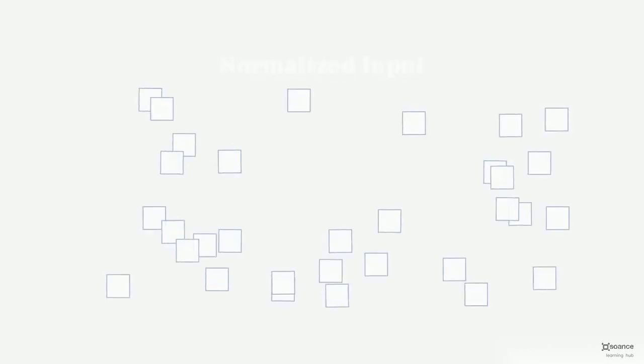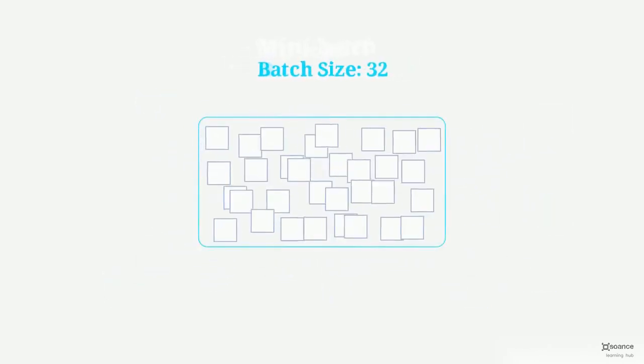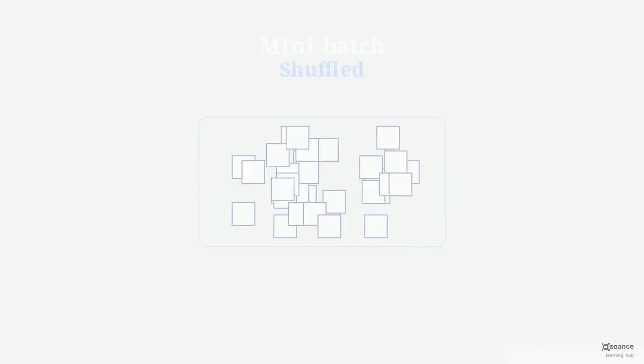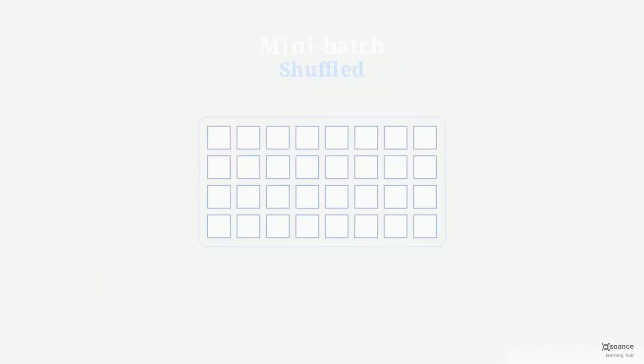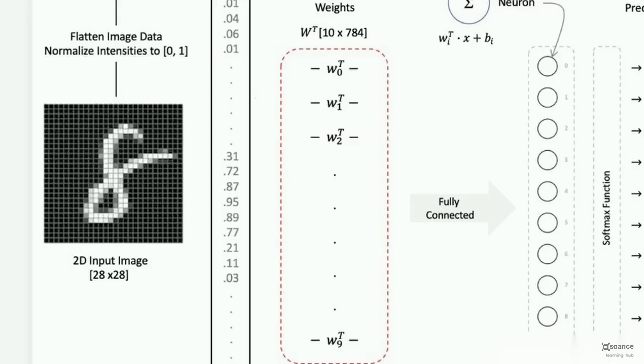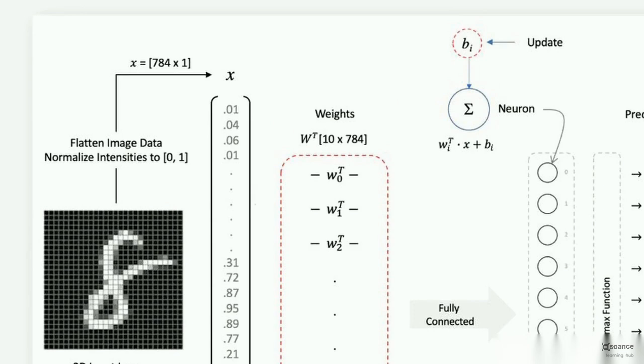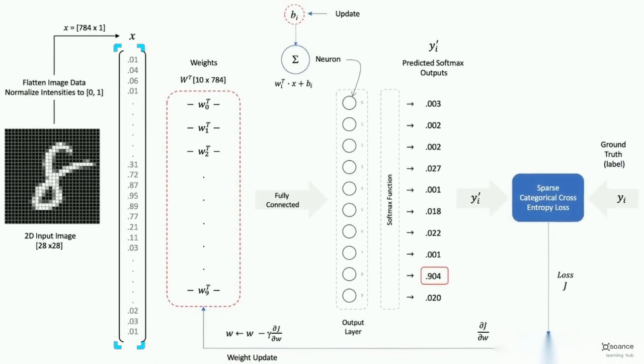Before we pass any images to the network, PyTorch's data loader prepares them. It normalizes the pixel intensities, groups them into mini batches of 32, and shuffles them to prevent the network from memorizing the specific order of the dataset. This diagram illustrates our next hurdle. Our input data is a two-dimensional 28 by 28 grid, but standard dense neural network layers expect a one-dimensional array of numbers. We solve this by flattening the image. We unroll that two-dimensional grid into a single vertical column, transforming the image into exactly 784 numerical features.